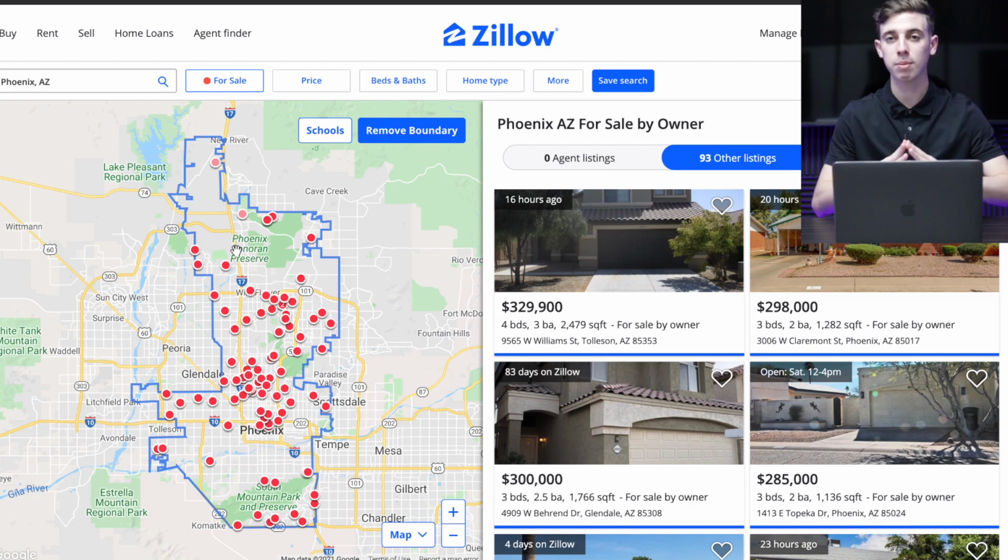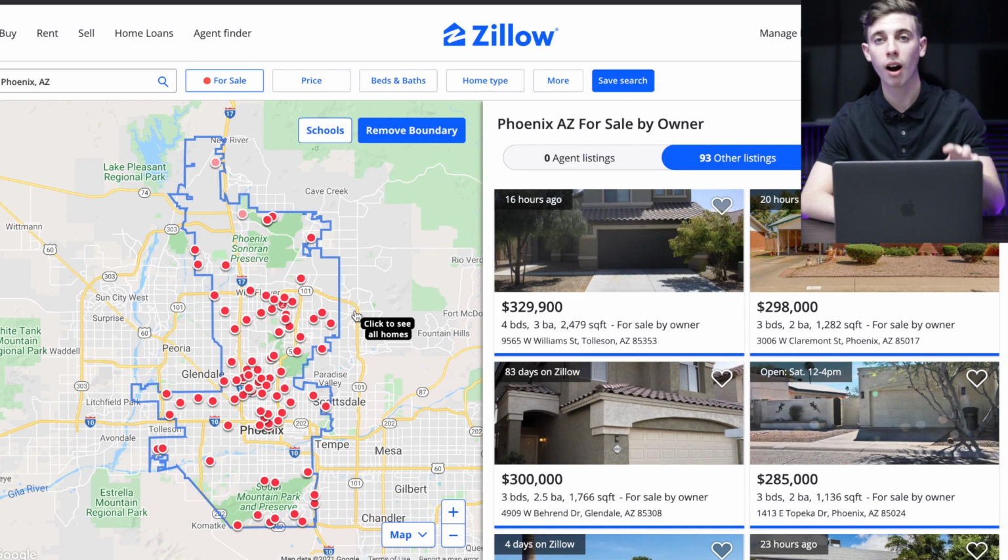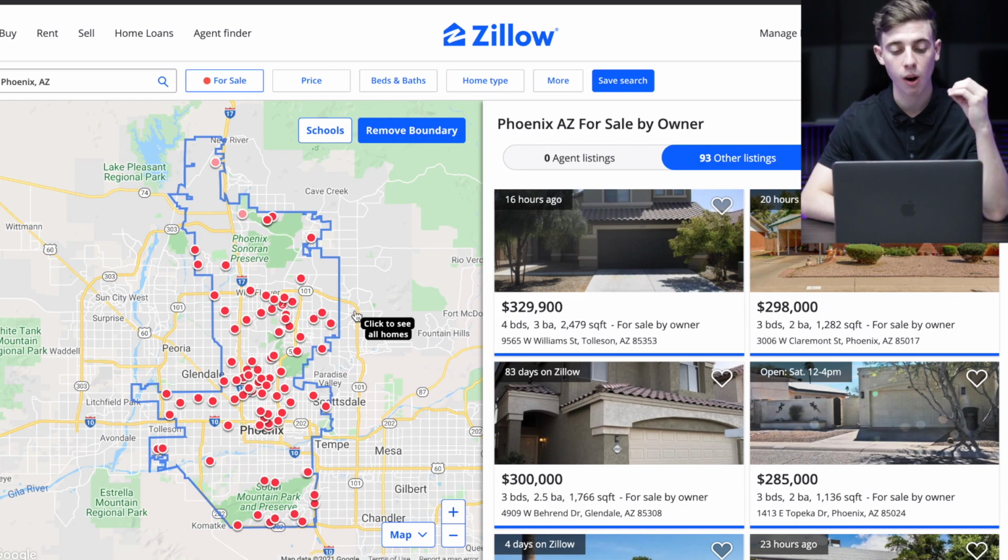So now, step 2, how are you going to stay on top of this to make sure you're beating everyone in the area, right? Beating your competition to the for sale by owner deals. You're going to go through every single one of these red dots till they're pink. And that means you are caught up. You are on track. You have given every active for sale by owner in your area an offer.